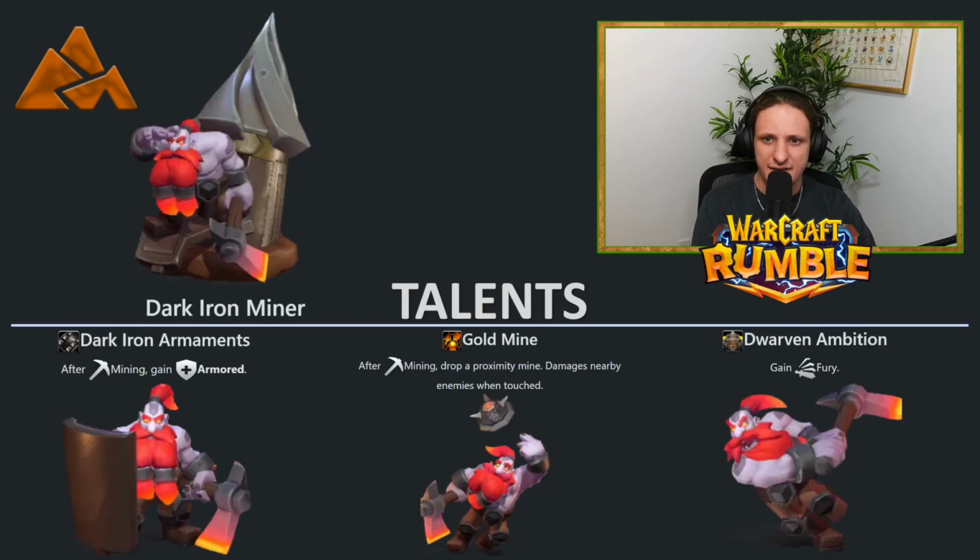Next up, we have the Dark Iron Miner. I don't think the Dark Iron Miner has such great talents, but let's check them quickly. So Dark Iron Armament. After mining, it gains armor. I think this is fine, but we mostly only play our Dark Iron Miner just to get that gold and maybe kill a miner at the same time, and then we just get a gold advantage. So yes, this becomes somewhat of a tank, but that's not the whole idea of playing Dark Iron Miner. So I think it's okay.